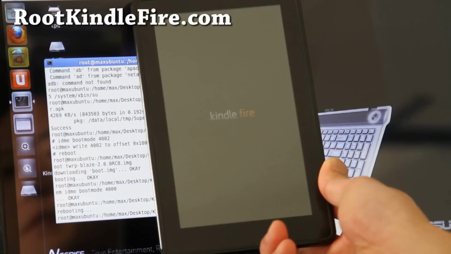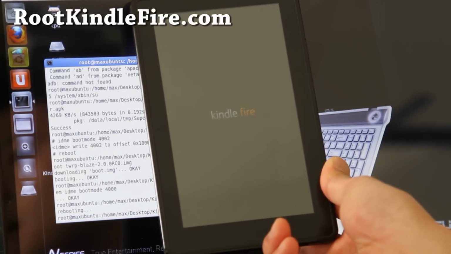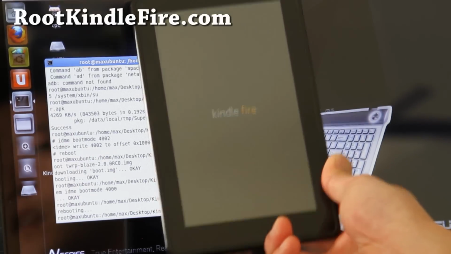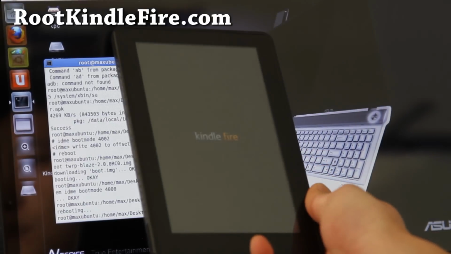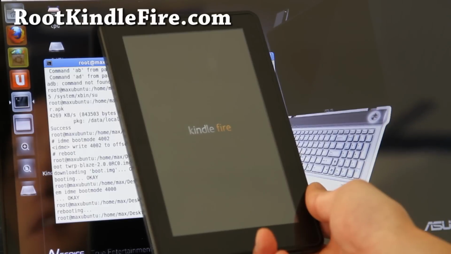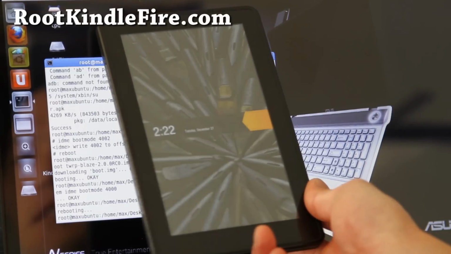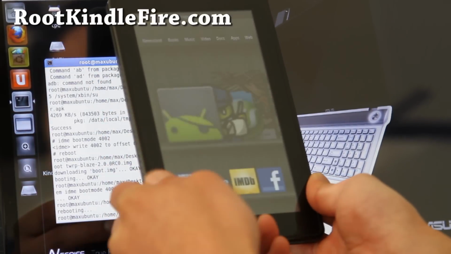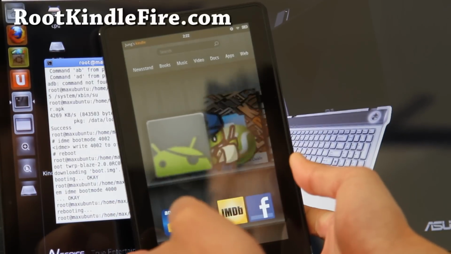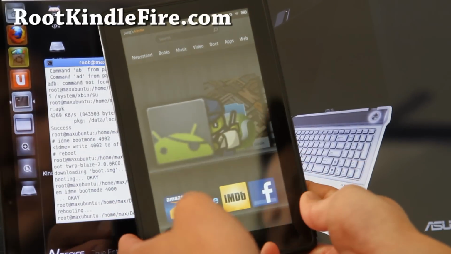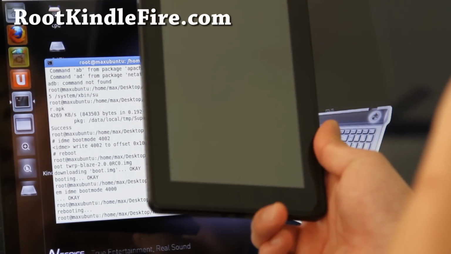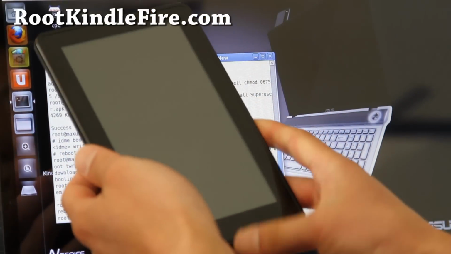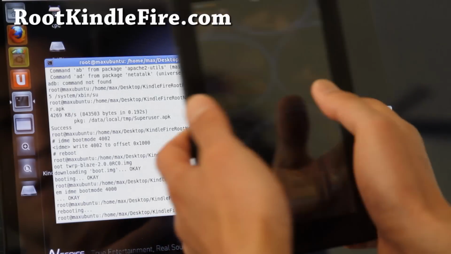Just something to take note of is that you should have super user access on your Ubuntu Linux when you try to do the commands. Otherwise, you'll get a no permissions error. I'm not sure about Mac. Is there a root option? I don't have a Mac, so. But it should be identical. Just replace fastboot-linux with fastboot-mac and also adb-linux with adb-mac.